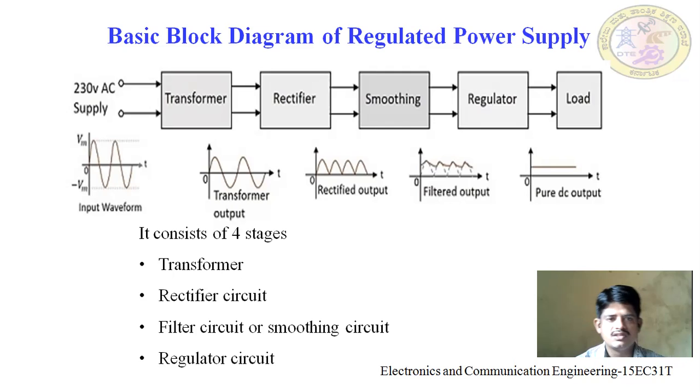Go through the diagram once again, and try to recall the things, whether it is easy to understand. You can imagine all these things are present in your mobile charger also. For the mobile charger, the mains is 230 volts. Internally, all these stages are present, and the load will be your mobile. Okay, so this is your regulated power supply.